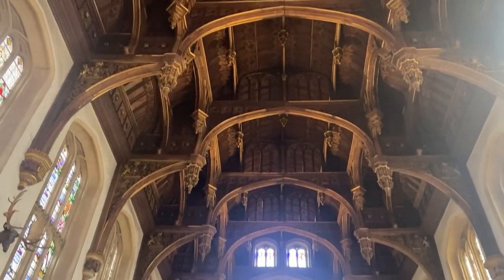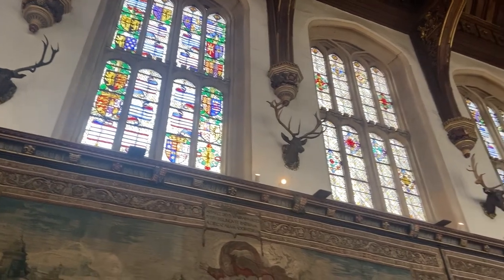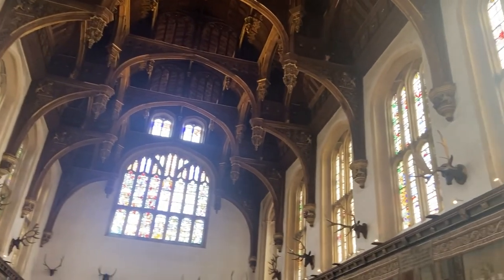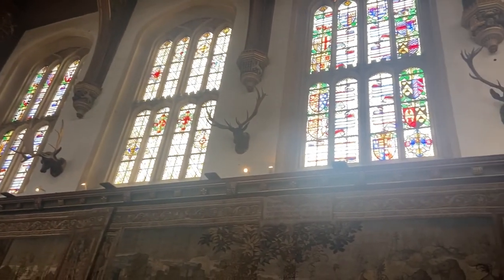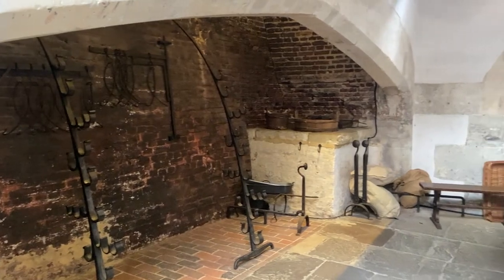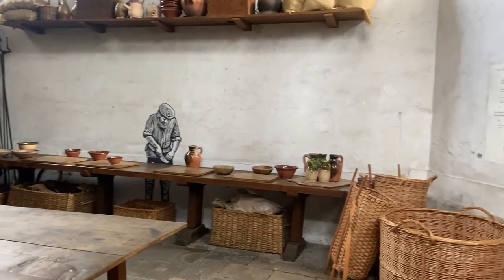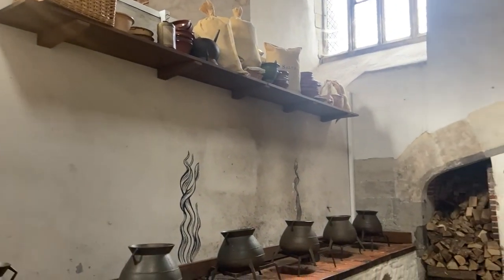This is the Tudor Great Hall. Originally, Hampton Court belonged to Cardinal Wolsey, who was one of Henry VIII's most trusted advisors. After he was executed, Henry took over the palace and in many ways used it as his pleasure palace — it was the place to go for hunting and large feasts. Those feasts would have been held in this great hall. The food meanwhile was cooked in this huge complex of kitchens. There are days when the kitchens are working and fully functional — today was not one of those days — but even so, it was great to walk through and imagine what it would have been like to cook for hundreds and hundreds of people three times a day.